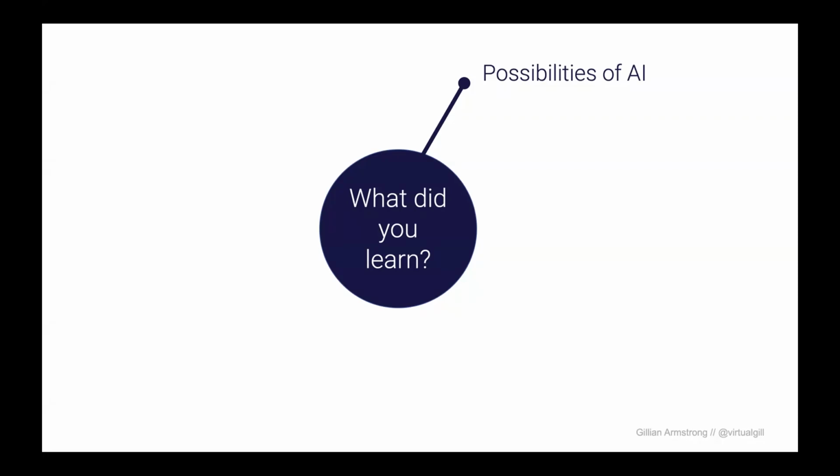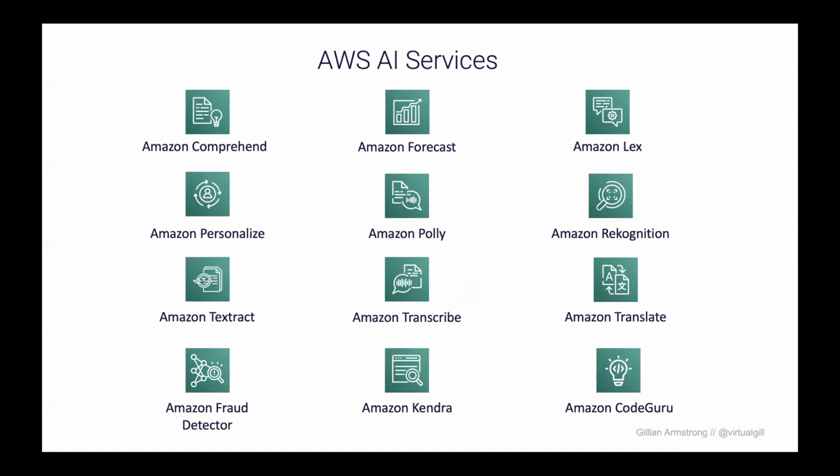Okay, well, I will release everyone from their misery. So there's 12 or maybe 13 or possibly more, depending on how you count them. These are all the ones there's a logo for. In the stack diagrams, Contact Lens is often listed as well. You can start to break out some of these. Rekognition obviously has video and photo. There is Comprehend Medical as well as Comprehend. So there's a huge amount of services across a whole scale of different things.